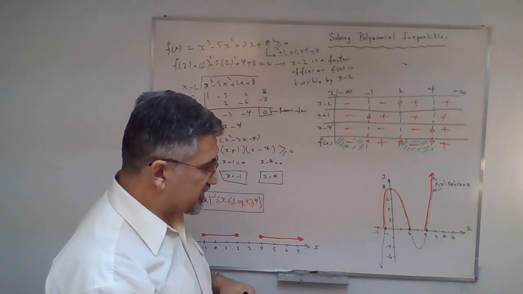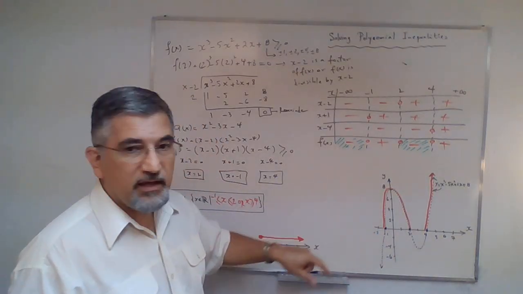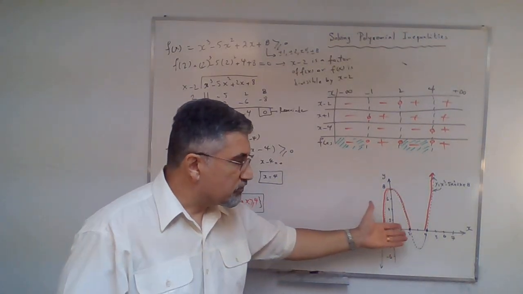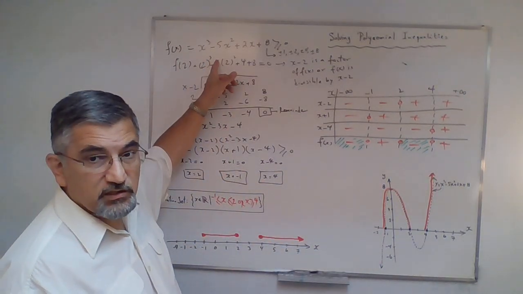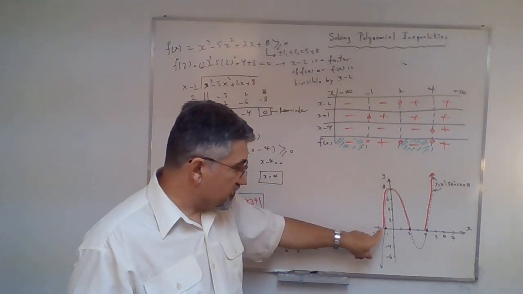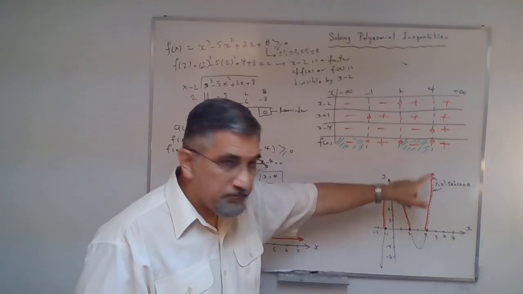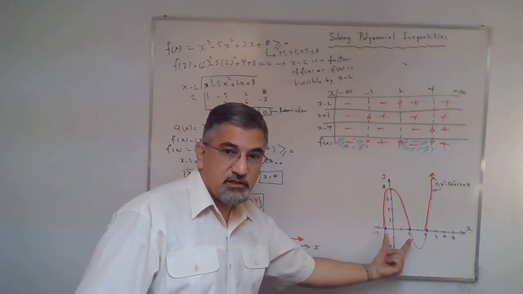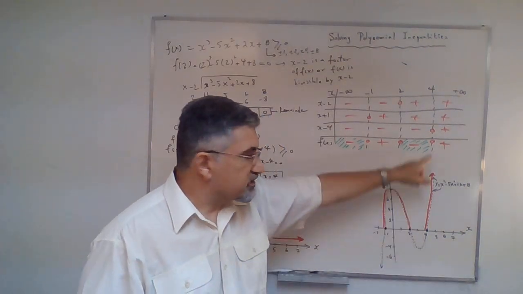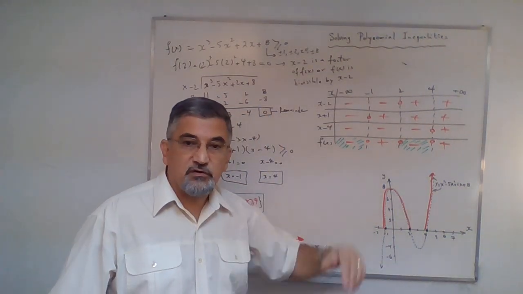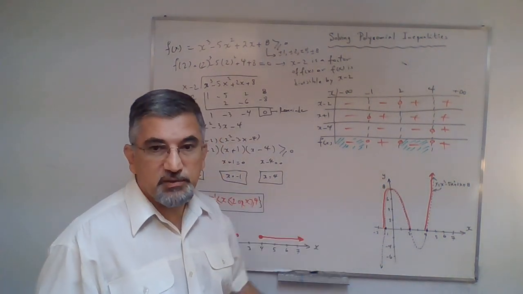So as you clearly see, wherever the graph is red, or darkened, that is the interval over which f of x is greater than or equal to 0. It's either 0 on the x-axis, or it's positive above the x-axis. So by graphing, you can find those intervals easily. You can say x is between -1 and 2, or x is greater than 4, where the graph is above the x-axis. So that's just a graphical solution. If you have access to the graph or in whatever question, depending on the situation.